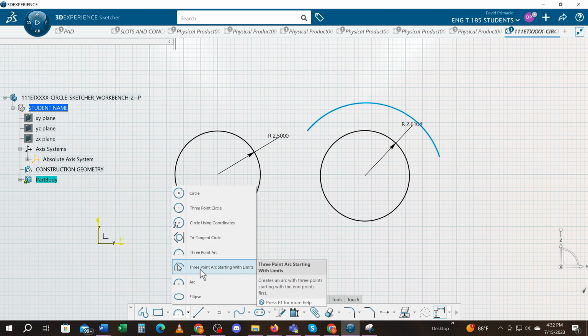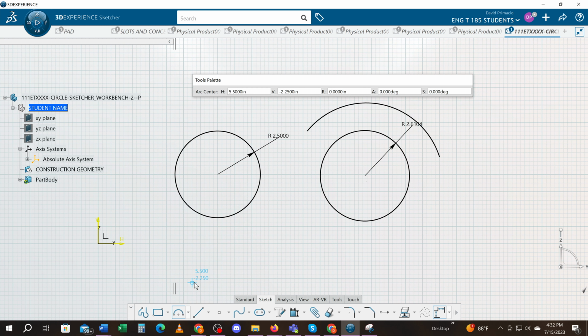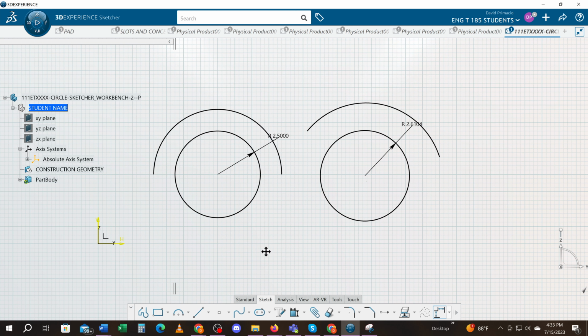Whereas arc is going to behave similar to how I created this circle. I click a position here where I want the center. So if I use the same center point, if I put my cursor there, that blue dot shows up. I can click a position, slide out. It looks like I'm going to create the circle just like I did last time, but this time it's following my cursor to create the arc rather than the circle. So I'll click that position.